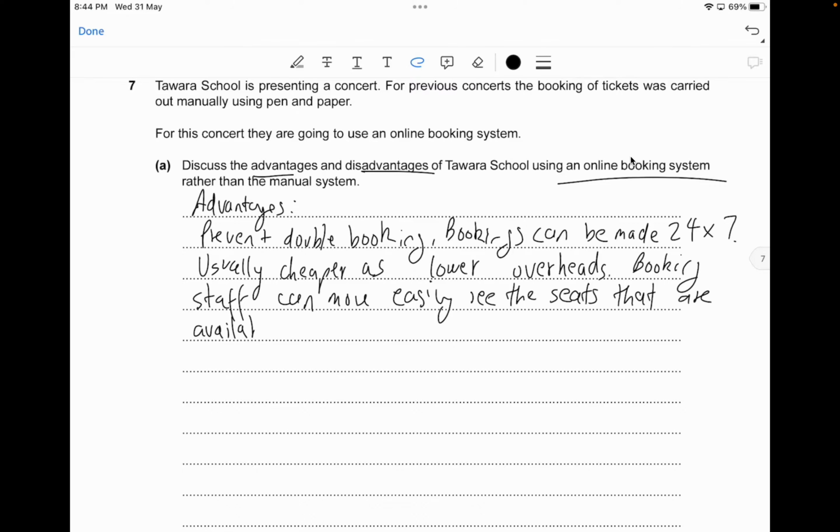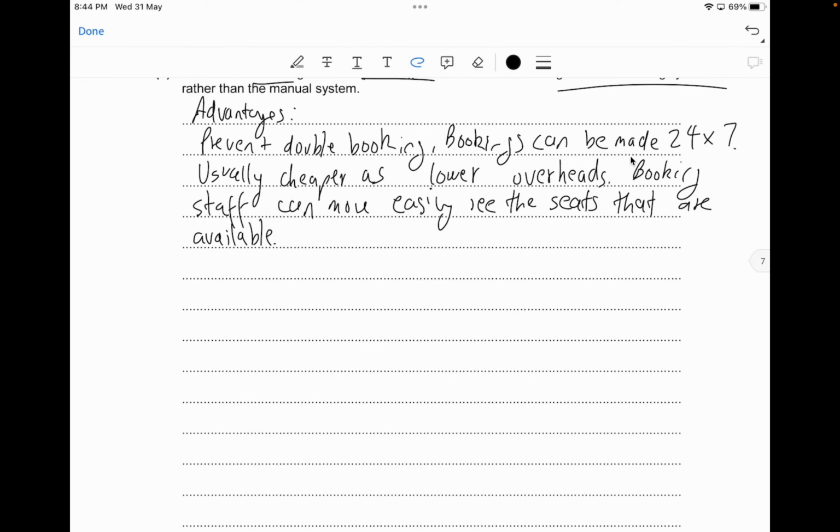Okay. Now, what are some of the disadvantages here in the online booking system? Since it's cheaper in that case, there could be some disadvantages for using online booking systems. It just represents the expensive cost of purchasing the hardware in this case. That could be some of the disadvantages here that you guys can write down.